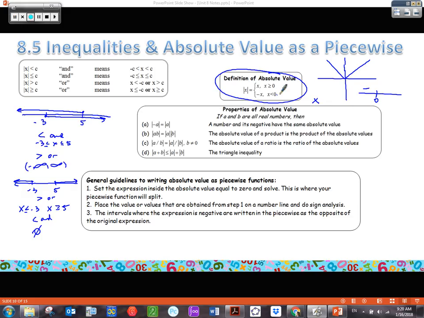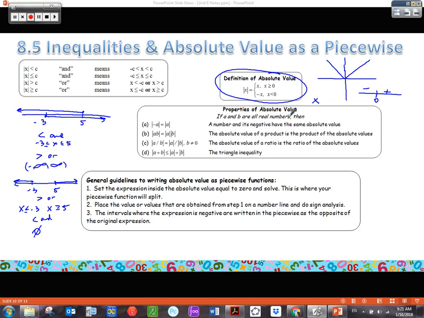This is before I wrote it into a piecewise function. I'm showing the two different ways to write piecewise functions. One is to think of it graphically: what would it look like if it was graphed? The other is to do it with sign analysis. If I were to put a positive number here, I get a positive. So this also tells me that in my piecewise, when I'm negative, I need to do the opposite of my original equation. When I'm positive, I do my original equation. I'm getting some confused looks. Hopefully that'll make more sense when we get to the examples.